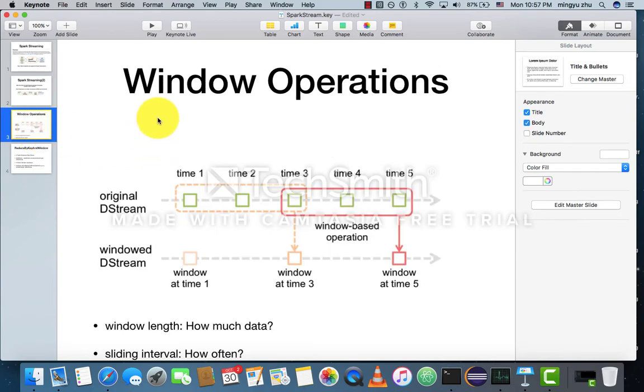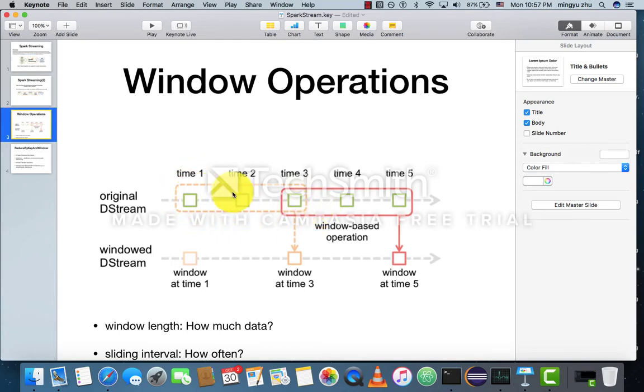Spark Streaming can also support window operations. The original data streams are divided by the time interval into 5 different batches, and for the window operation we can define a window to enclose these 3 batches of data, and we can also define a slide interval, which shows how often we want to process this window of data.